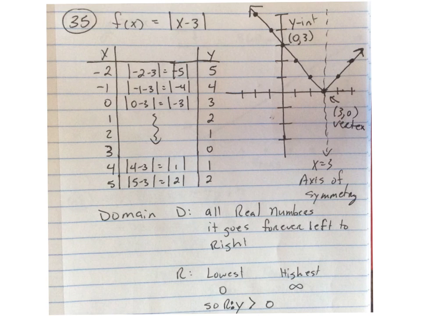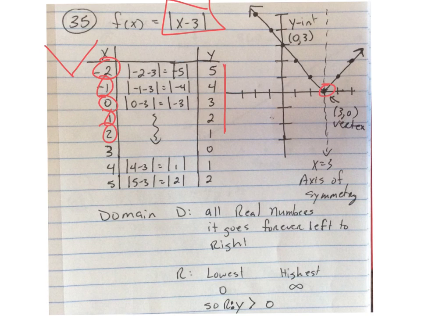Number 35, the absolute value. Well, basically what we did was plug in enough points to the left and to the right. If you plug in -2, -1, 0, 1, and 2, those are pretty much 5 standard x values. When you plug them in, you get these y values. But as you notice, this only makes a straight line. This is an absolute value, and an absolute value makes a little V shape.